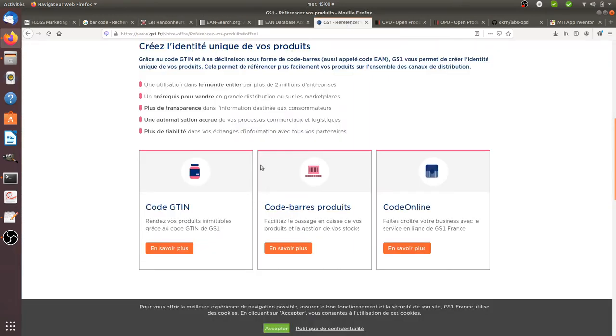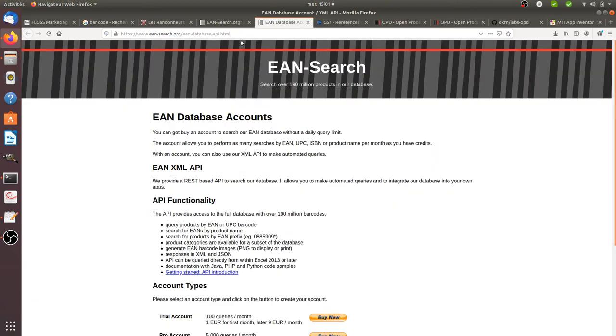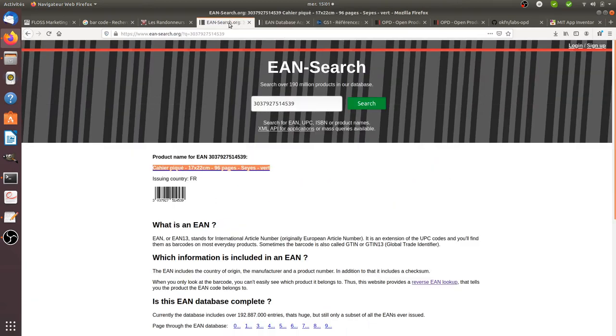So in fact, how it works, you as an organization, you go to companies such as this one, and you ask to create what we call an EAN, a specific number, in order to identify specifically your product. And after that, of course, you can use those identifying numbers as a label that you stick on your product, and like this all the different merchants with which you're going to work will be able to identify what this product is about. So of course, you are giving those references to them, and they are putting them within their database, or calling a database such as the one that I'm currently showing you.